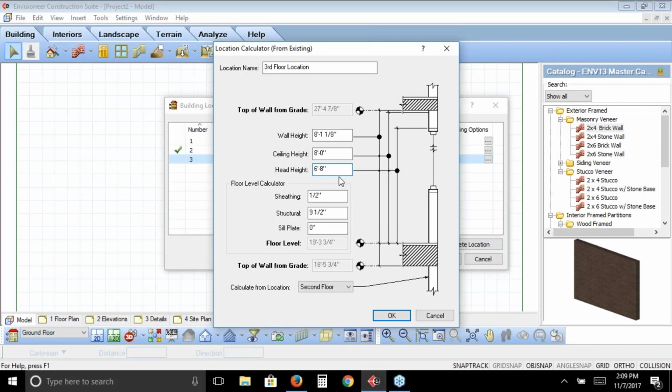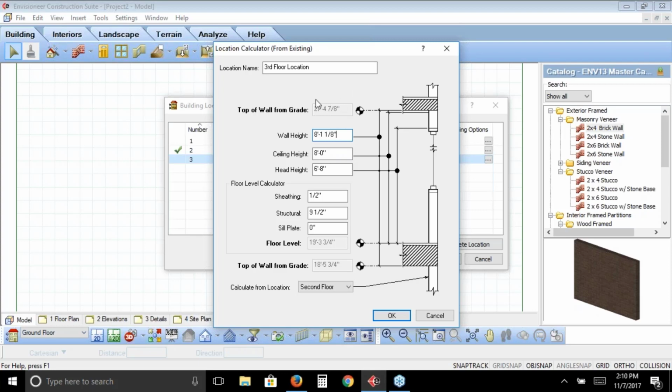What's the head height? So where am I going to hang my windows and doors from the floor of that location? 6'8". From the floor, what is the height of my ceiling? 8 feet. And what is the wall height? 8 foot 1 1/8 of an inch.